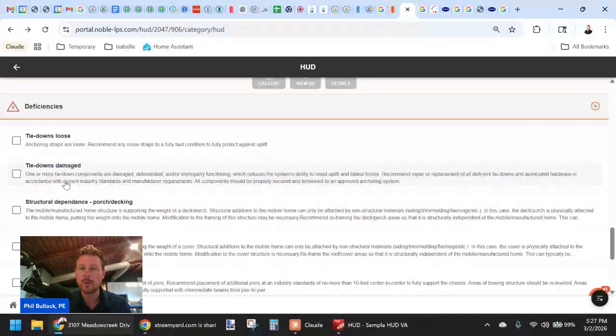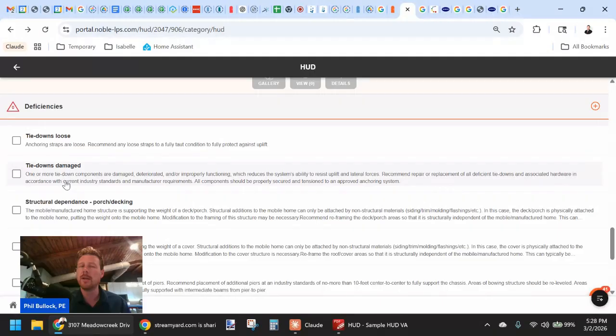One loose strap, when there's 25 of them, we're probably going to pass it. But what that means is that I don't want the partner to take on that liability. That's my determination as the engineer. So the workload goes that you report things you see, and then I'll make a determination as to whether or not they are material enough to pass or fail. So you see a loose strap, you take a picture. You don't need to try to spin the report to get it to pass because you want the client to pass.